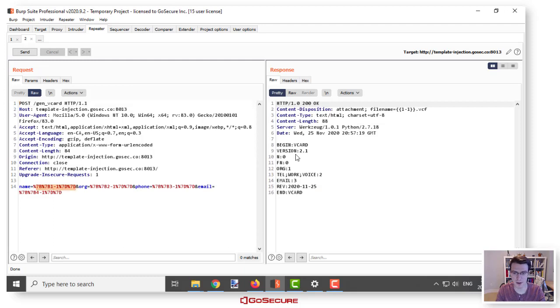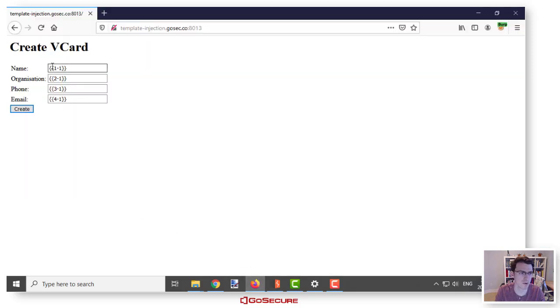Here we can see that there are multiple numeric values, so doing subtraction with small numbers is probably not the best option. So I'm going to include different values: 1000, 1001, 1002, 1003, and then send it again.